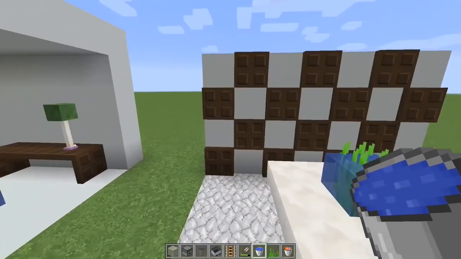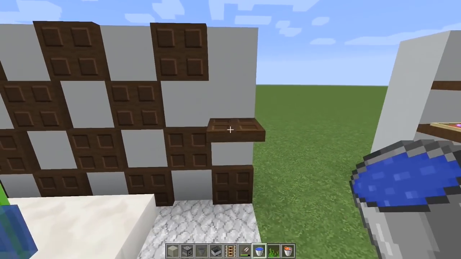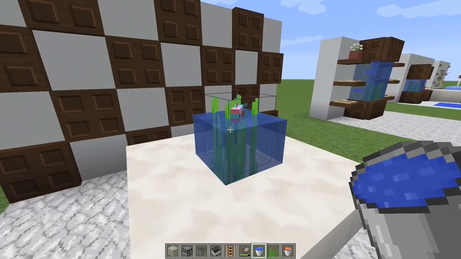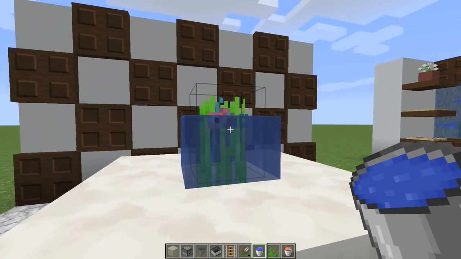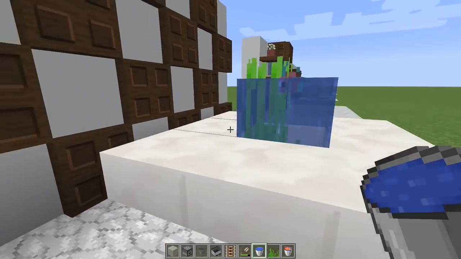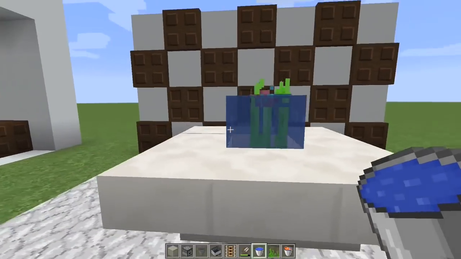Of course, I've got the diorite carpet, and then you guys have seen this in my previous video, just a bunch of dark oak trapdoors sort of in a checker pattern. Now, this fish tank is a little derpy, like the seagrass sticks out of the top, and the fish sometimes does too. But I like it. I think it's cool. It could be a nice little decorative touch somewhere in your modern house or your not so modern house or outside or whatever you want to do.